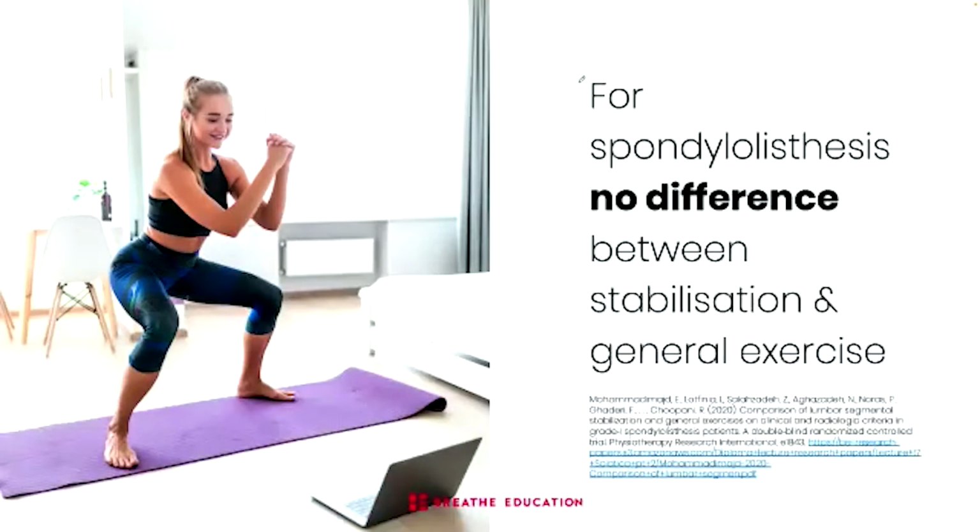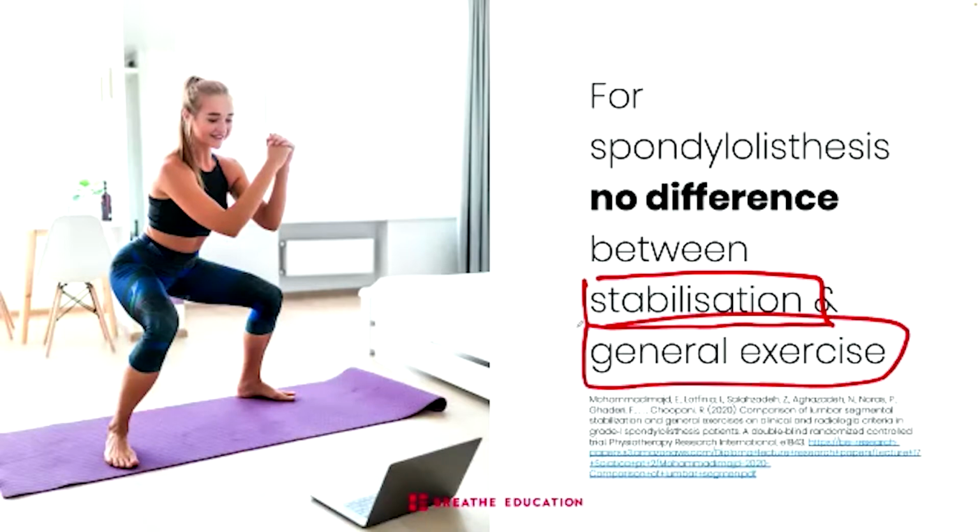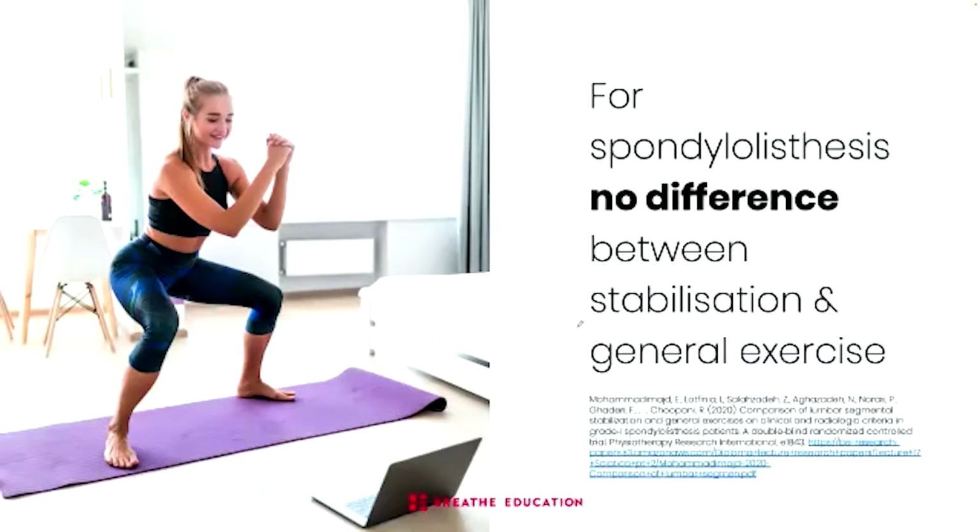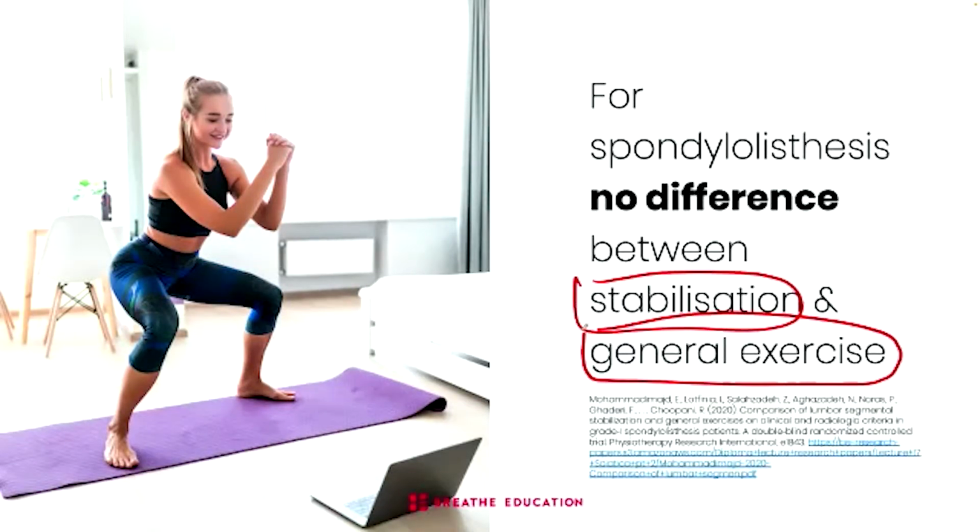And within exercise, what sort of exercise do we do? Well, stabilization exercise, where we work in neutral spine and gently recruit transversus abdominis without the obliques, and gently recruit the multifidus muscle, maintaining the L4 still relative to the L5 when we lift. Or if we just go, hey, let's do some push-ups and some sit-ups and some squats and some lunges, we get the same benefit. Everyone gets a benefit, right? So stabilization exercises help. Push-ups and sit-ups and lunges help. They all help equally.